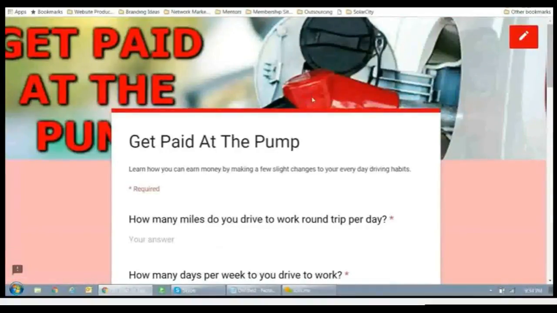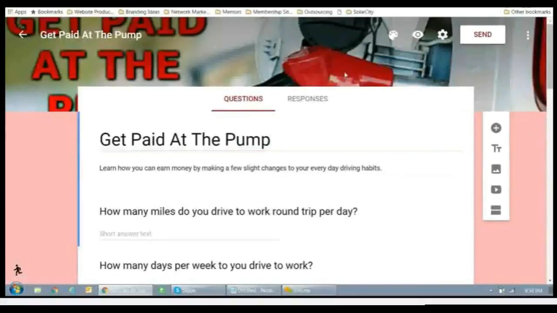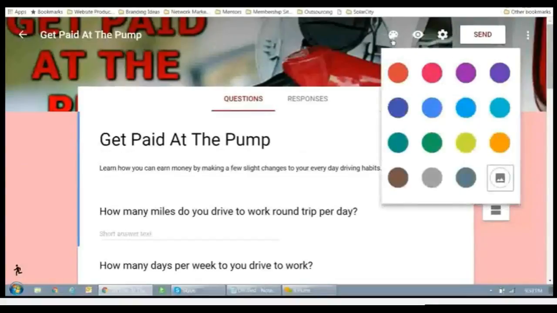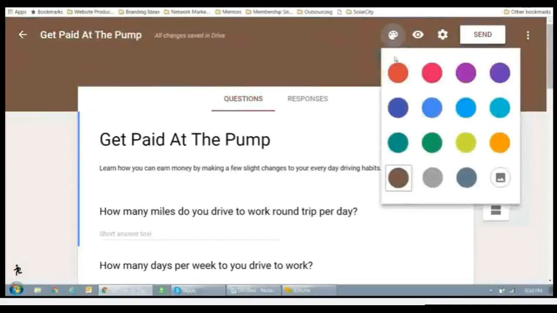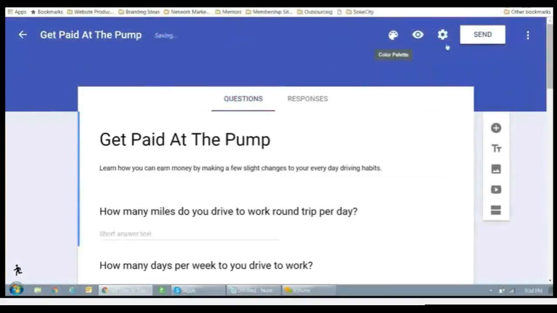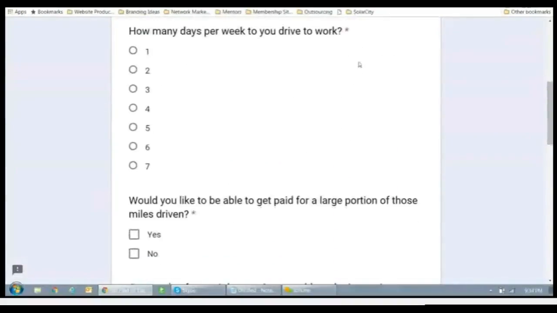Now, I would clean this up a little bit because my header is too big, and I need to edit this thing to make it look better. Matter of fact, let me go ahead and edit some of this right now. So I'm going to take this header out, and instead of it being a header, I'm just going to make it brown here. So I don't like that color either. Let's make it blue, okay? But what you can do is edit this so that it looks the way that you want it to look. And now when people go to this page, they can see what this is all about.